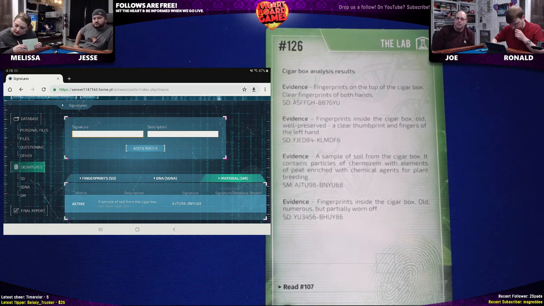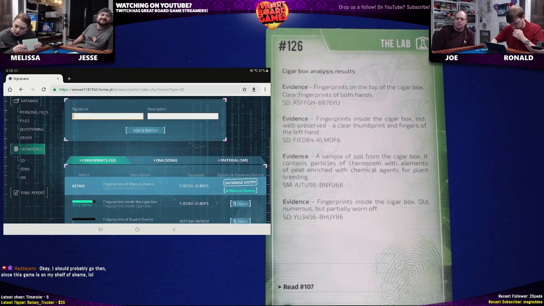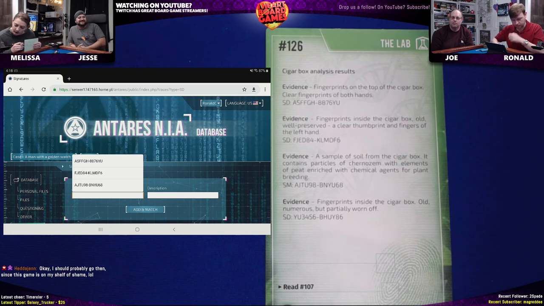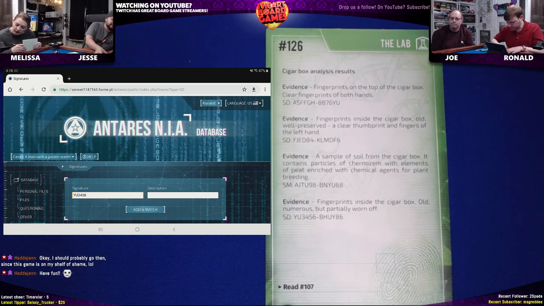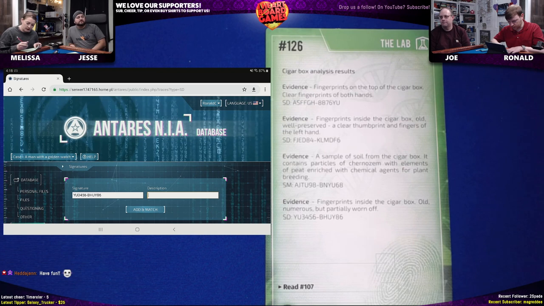All right, and then evidence of fingerprints inside the cigar box. Old, numerous, but partially worn off. YU3456 dash BHUY86. And this is inside the cigar box. Old, numerous, partially worn off.